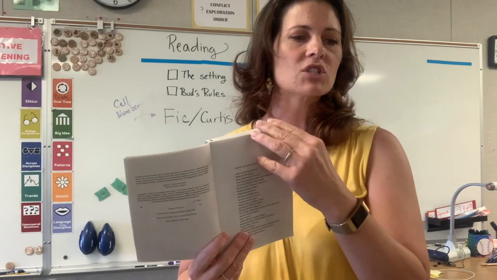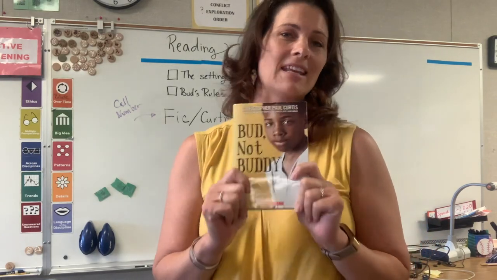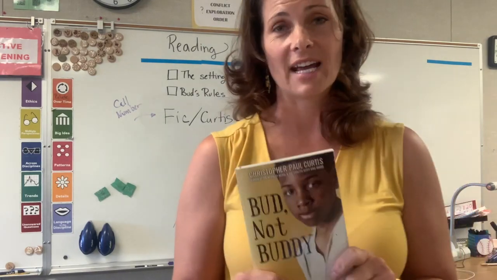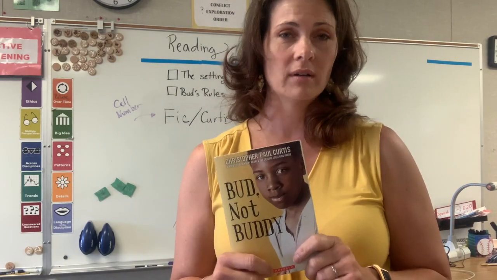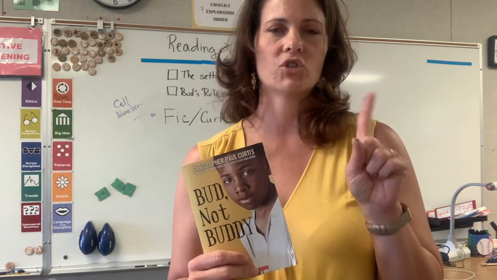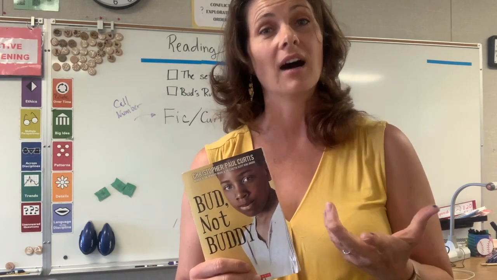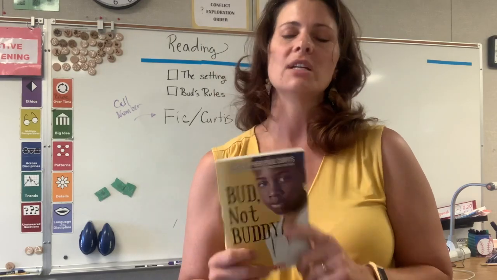Okay. The next question says, name 2 other books by the same author. Now, this author is pretty fantastic. He has won the Newbery Award, and the Newbery Award, there's one book for children every year that gets the award, and he's gotten it before. So he's a very good writer. He's also gotten the Coretta Scott King Award. And for those of you who don't know, Coretta Scott King is Martin Luther King's wife. And so after his death, she went on to do lots of different works in the civil rights area. And one of those things she does is find books that represent the things that her husband had worked for. And this was one of those books.